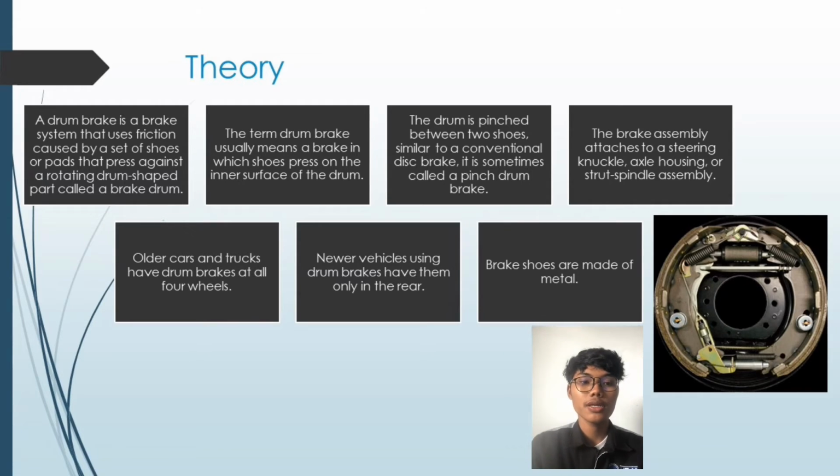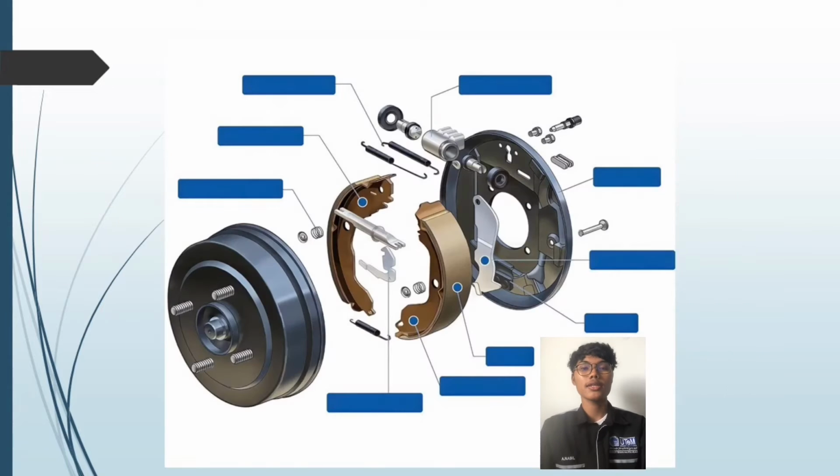The brake assembly is attached to a steering knuckle, axle housing or spindle assembly. Older cars and trucks have drum brakes at all four wheels. Newer vehicles nowadays only use drum brakes at the rear side. Brake shoes are made of metal. In this slide, you can see the figure above shows the parts of the drum brake.